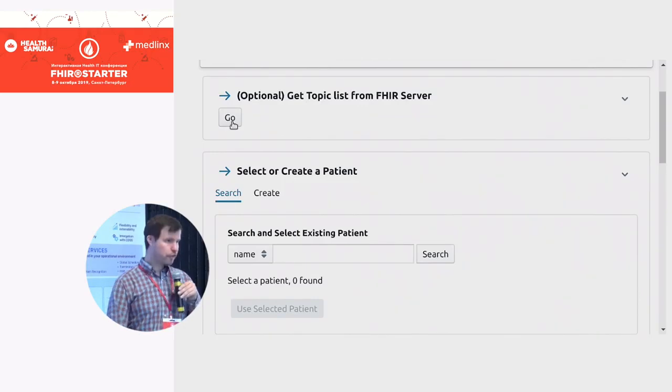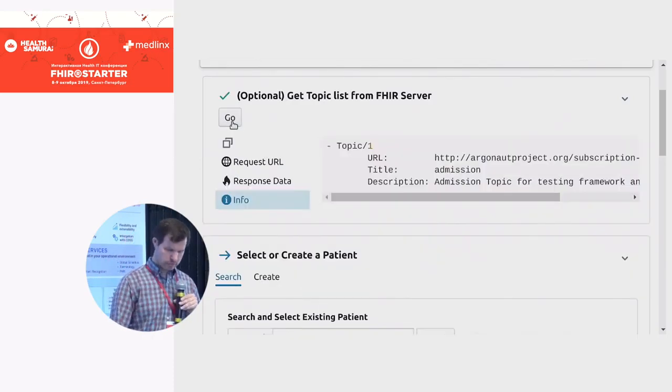So the first thing I can do, as a client, is ask the server what topics it supports. In this case, the server says it supports one topic, called admission.